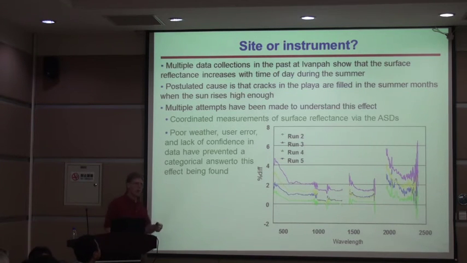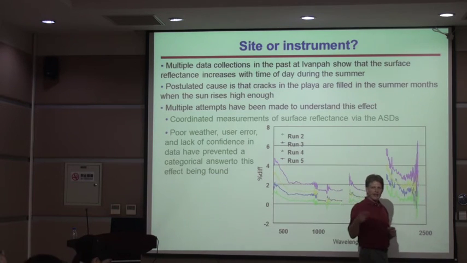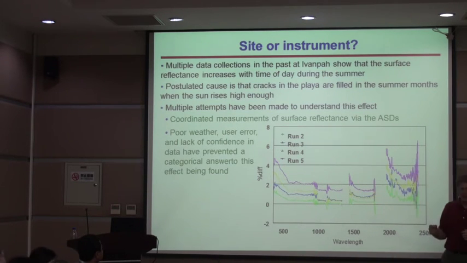One of the really annoying things that we noticed at Agapop Playa, though, was we would collect multiple times over the site. It started when we started doing Landsat, and we started doing Hyperion. We were doing Hyperion, which was at the Landsat overpass time, and we were doing Aster, which is at the Terra overpass time. They were 30 minutes apart. So we would collect the site once, and then we would collect it again. And the reflectance always went up.